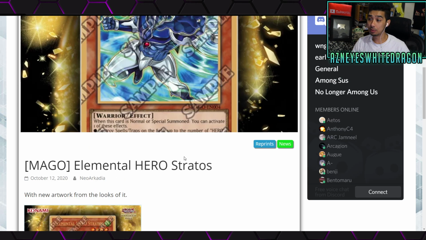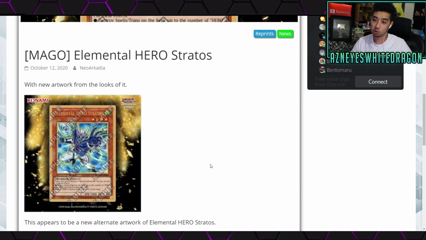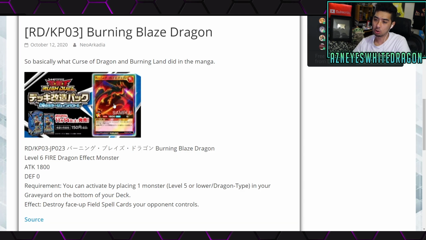Alright, next up, this is the Elemental Hero Stratos in the new Maximum Gold. I'll just go ahead and click on it so you can see the cool artwork. Again, I wish they did not have this giant thing that said sample over everything. Just put it over the text. You don't need to put it over the card 50 different times, but nonetheless, I think it's a really cool card to have at our Yu-Gi-Oh disposal here.